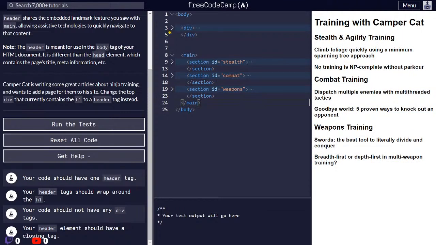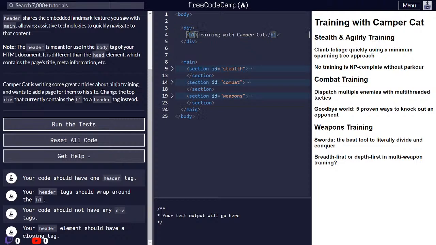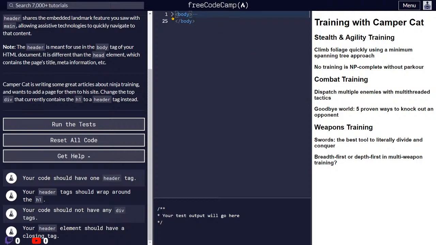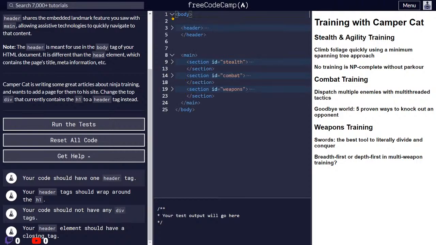For the header of this page we have to use a header here rather than a div. So this is the header, this is the main, section and h3, all inside the body tag, and the head tag contains the page title and meta information.